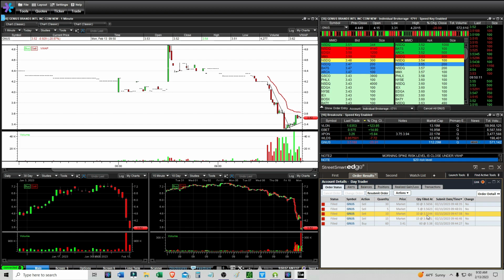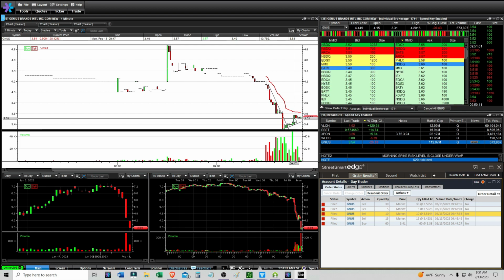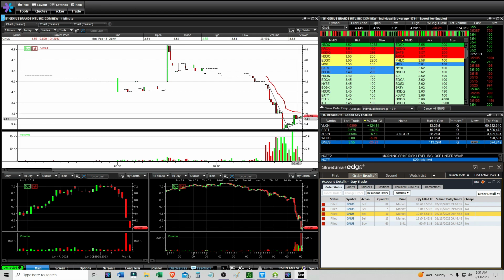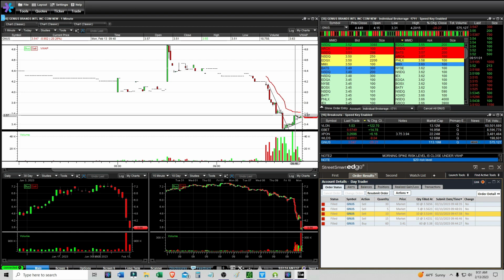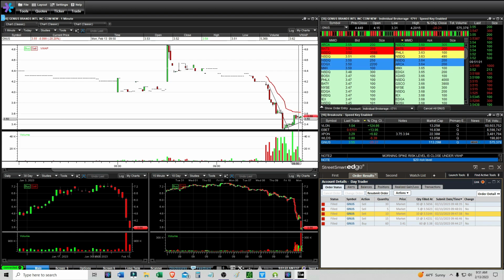And then I did sell once it was starting to work at 9.47. I sold 10 at 3.51. And then the next minute I sold just 5 at 3.56 right here. And then I sold my remaining the same minute at 3.56.56. And it just seemed like it made a move towards VWAP, which was this 3.60-ish level. But it didn't look like it was going to uptrend some more, but it might do it now. It just didn't look like it was going to do it right when I was in the setup.